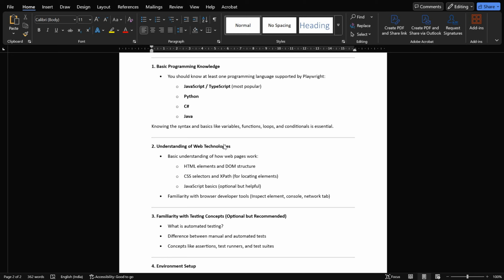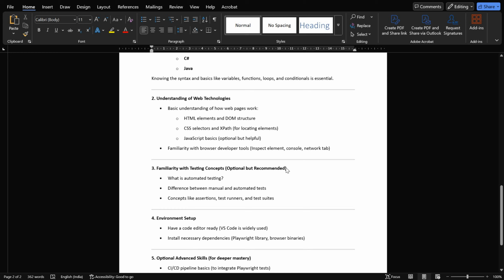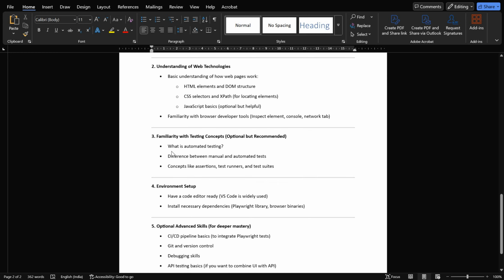Then you need to be familiar with testing concepts, like what is automation testing, why we are doing automation testing, and what tool has to be selected. To select a particular tool, you do analysis, like what the programming language is and what technology stack they have used. All that stuff you need to analyze for automation testing. Then what's the difference between manual and automation?